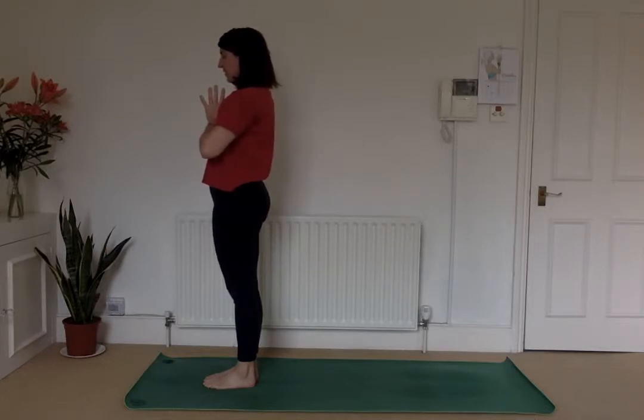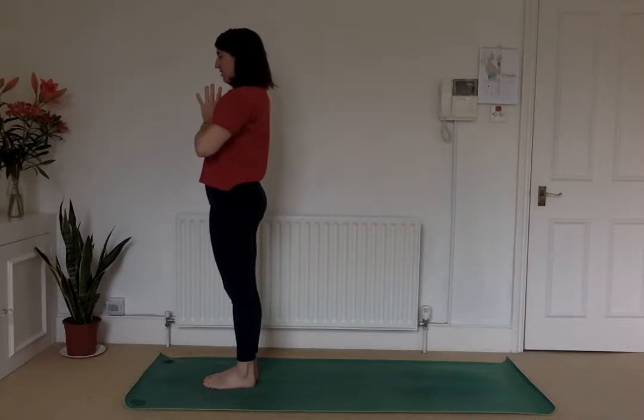When we come to stillness, try and avoid the need in the body to fidget. Try and allow the itches or the rearrangement of clothes just to be dropped by the wayside for a moment. Give this time to yourself.